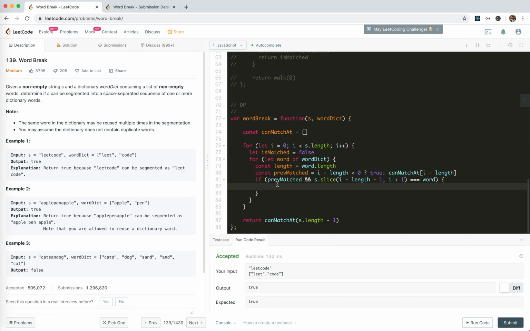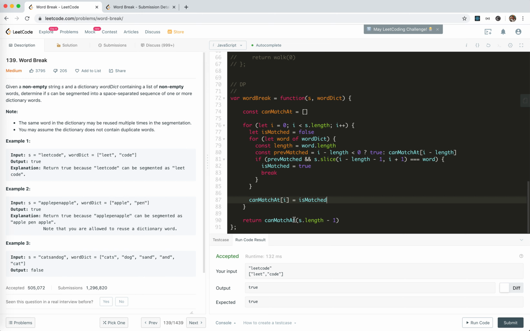If it matched, then we say is matched equals true, and we break, right? And we could say for match i equals is matched. Cool. I think this should work, right?